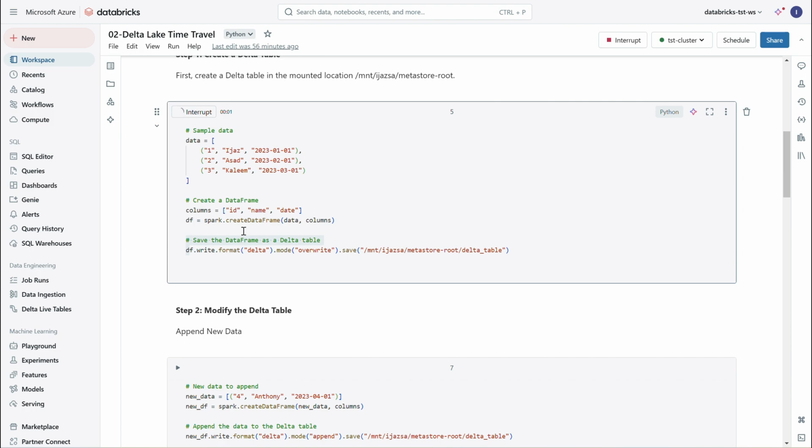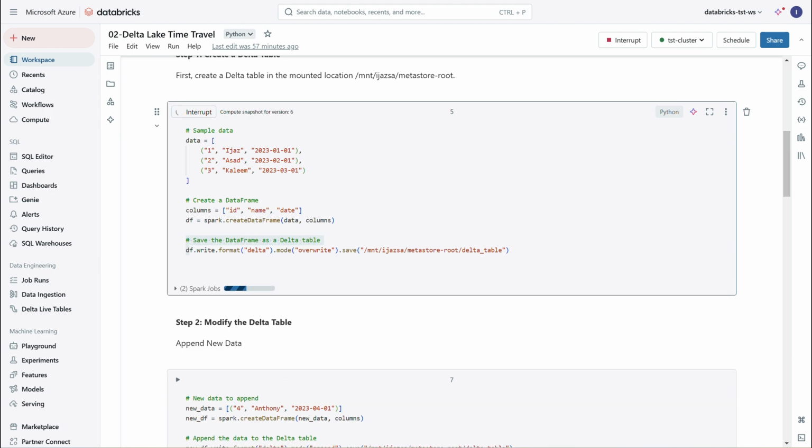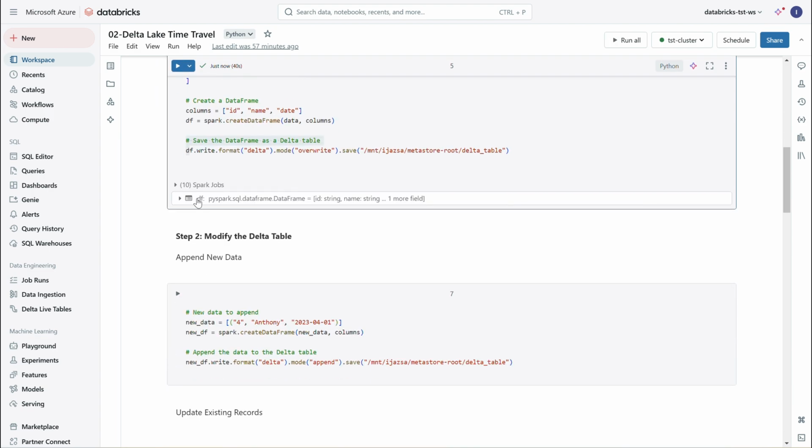So let's run this and see. Still running. Yeah. So it has successfully run.